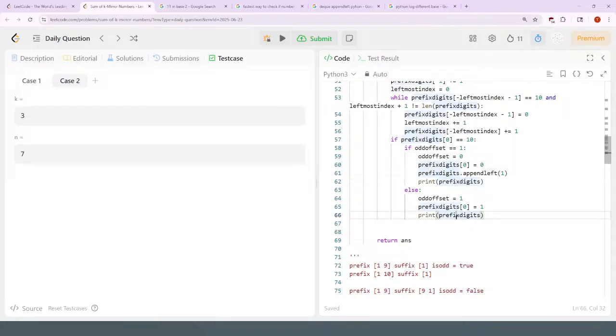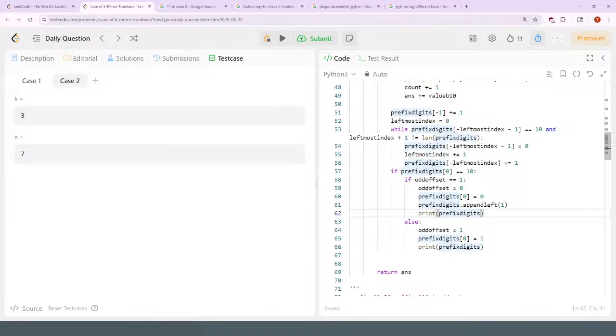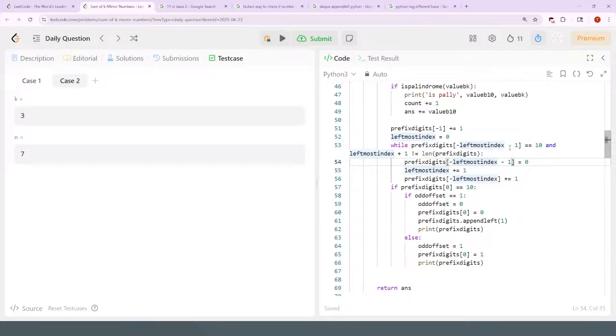After you change it, it should be like 10, and there should be zeros in the other spots. Prefix digits. So the leftmost digit is 0. Increment it. Prefix.